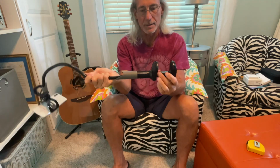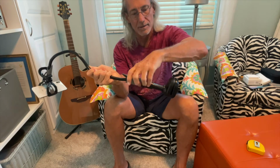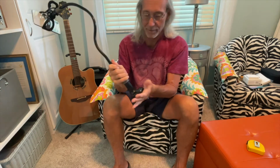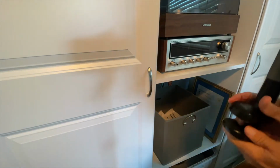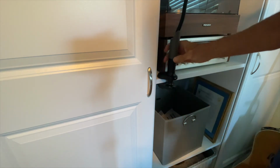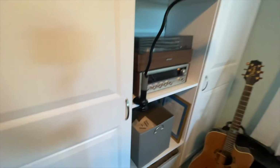And the way it works is you can see this just slides, but this is what tightens it down here. And then you put it on whatever you're going to put it on. Tighten it down. It's on my hand. So I'll show you. We're going to show you over here on this. So yeah, let's turn this. Okay, so you just kind of set it on like that. And then you just got to go righty-tighty. And it locks in. Bam, done. There you go. Now you're good. Let's step back and take a look at it.